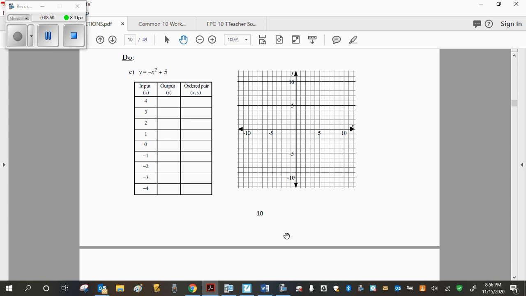Okay, so this is where we are. And again, this one's a little tricky, because it now has a negative sign out in front. So our equation is y equals -x squared plus 5. And I've been saying all year, if there's a negative sign out in front, just leave it out in front. So this negative sign stays in front, even if you have a -4 as your x. Now your x becomes, I'm doing this one here, -4 all squared plus 5.